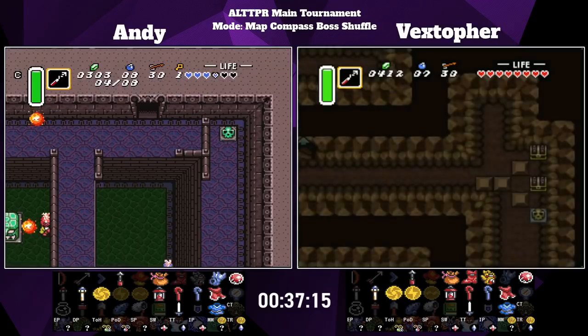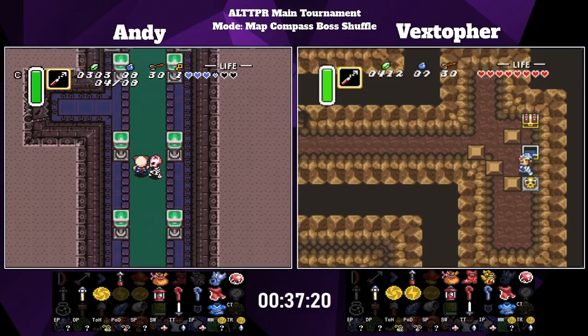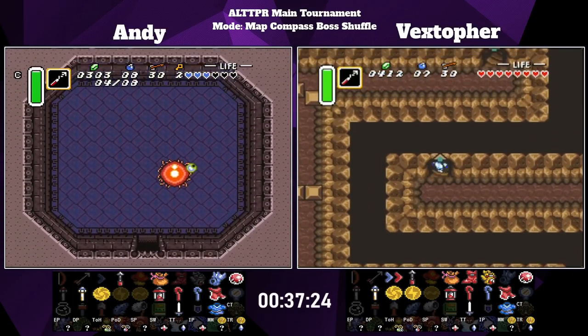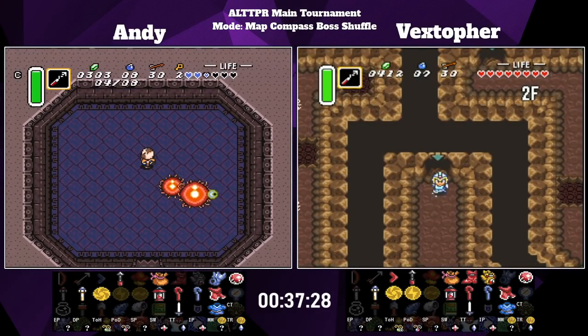He definitely could have done that within the time that the streamer throws him for. There's 10 arrows and a red boomerang for Vex. Okay, so nothing so far in Dark World Death Mountain, but yeah, we see the one-eyed Moldorm.